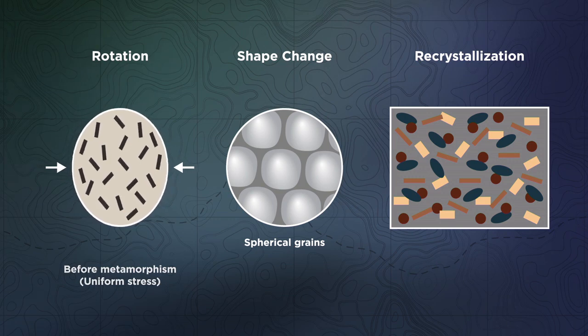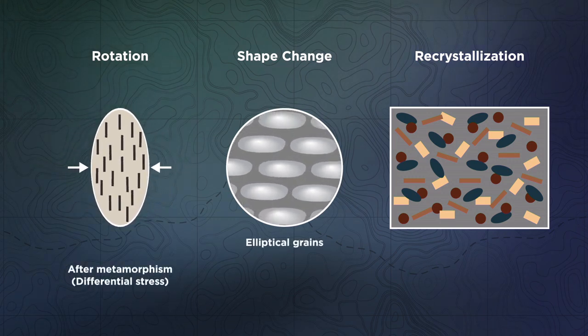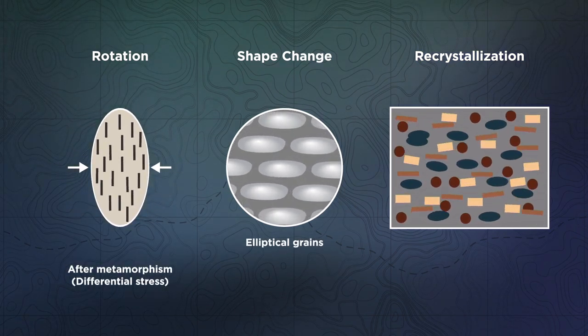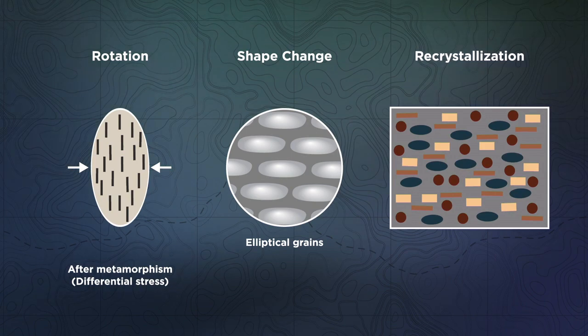So those are the common foliated rocks. But I want to talk a little bit more about foliation. We mentioned that metamorphism results from heat, pressure, and interaction with fluids. In order to generate foliation, the critical component is pressure, and specifically directed pressure. With directed pressure, a force is generated from a specific direction. Minerals will rotate, spherical grains will become oblong, and minerals will recrystallize in a direction that's perpendicular to maximum stress.